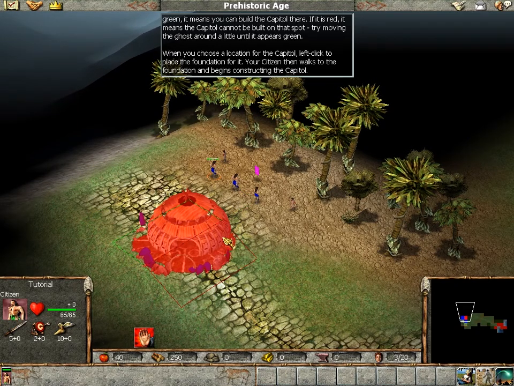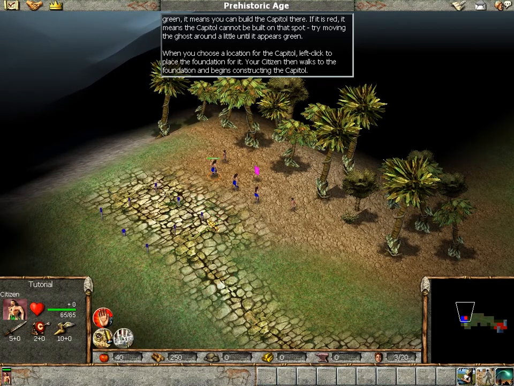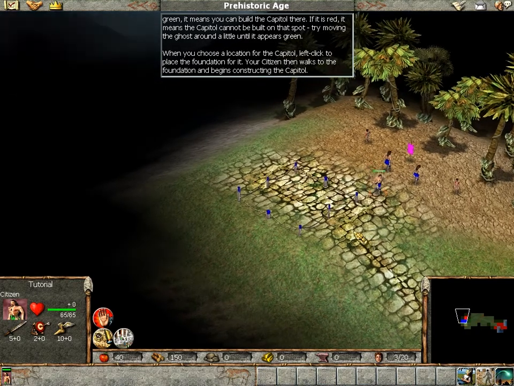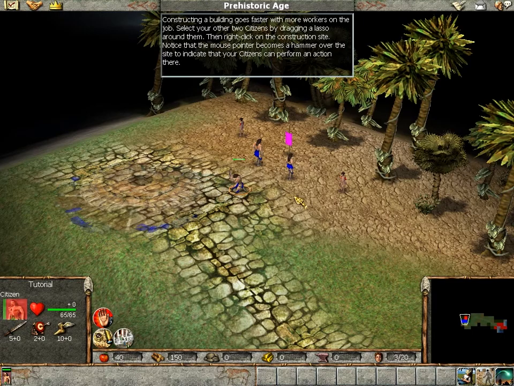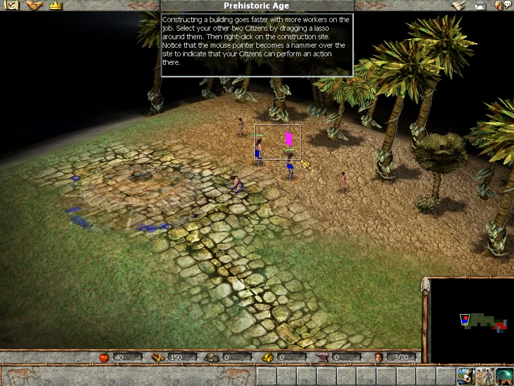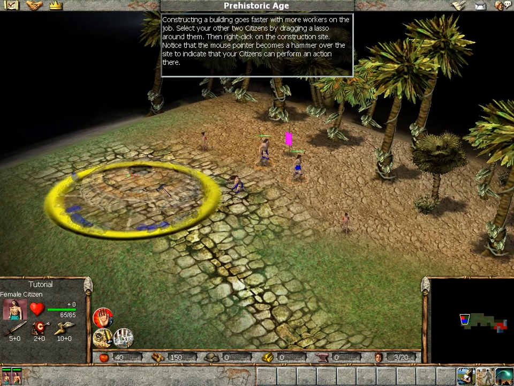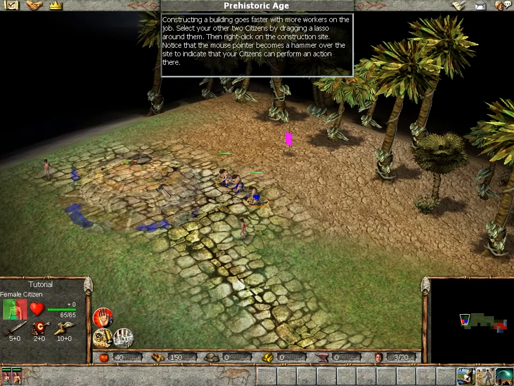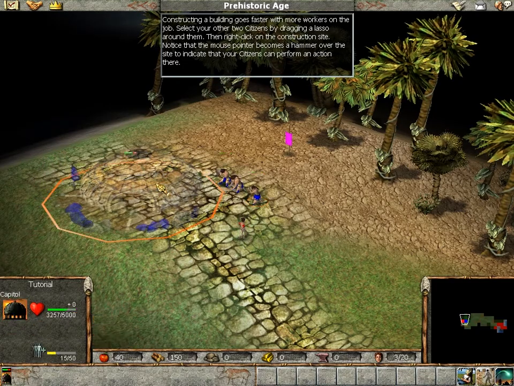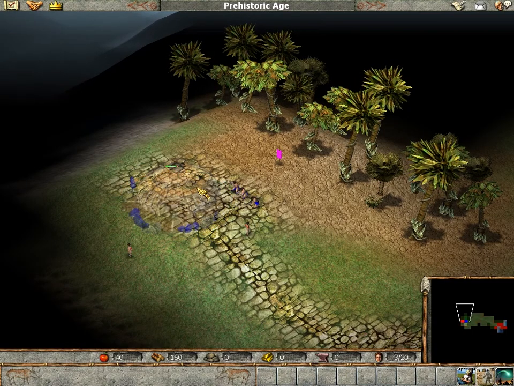When you choose a location for the capital, left-click to place the foundation for it. Your citizen then walks to the foundation and begins constructing the capital. Constructing a building goes faster with more workers on the job. Select your other 2 citizens by dragging a lasso around them. Then, right-click on the construction site. Notice that the mouse pointer becomes a hammer over the site to indicate that your citizens can perform an action there.